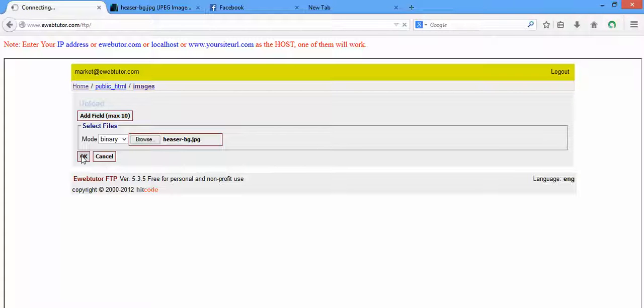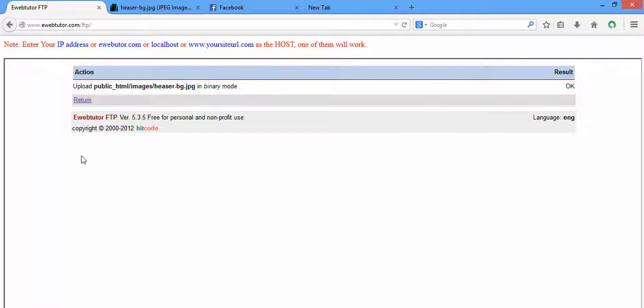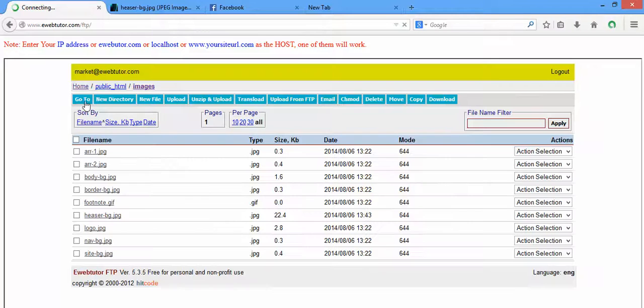So you wait till it finishes loading. After it has finished loading, once you return back to images, you will see essa/bg. If you also want to override this one, all you need to do is go and create your header somewhere, but make sure after you create it, you rename it back to this name, and first delete this one before you import the new one that you've done.